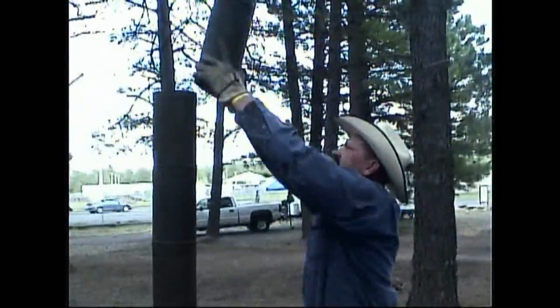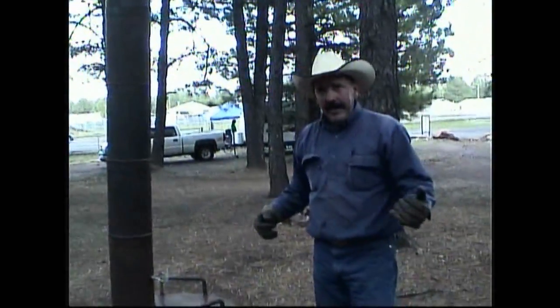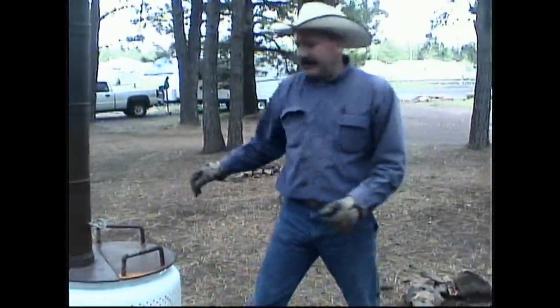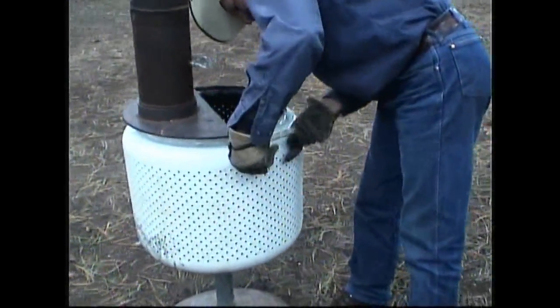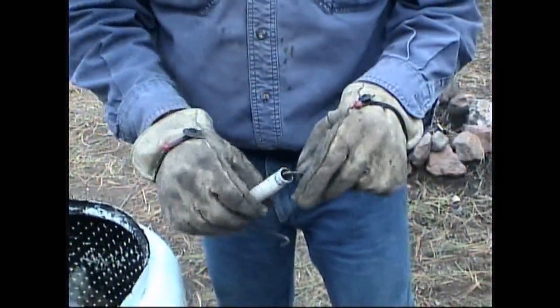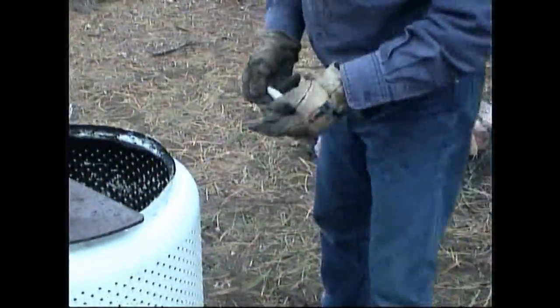We can get the top one off — we're ready to go. Nice thing about this is no smoke. You get warm heat around here while you're working, and all the smoke goes right straight up there. We're ready to rock and roll — all we got to do is stoke it. These handles are an added option. Nice thing about these handles: they come right off. Just a piece of heavy wire with a piece of conduit — electrical conduit.